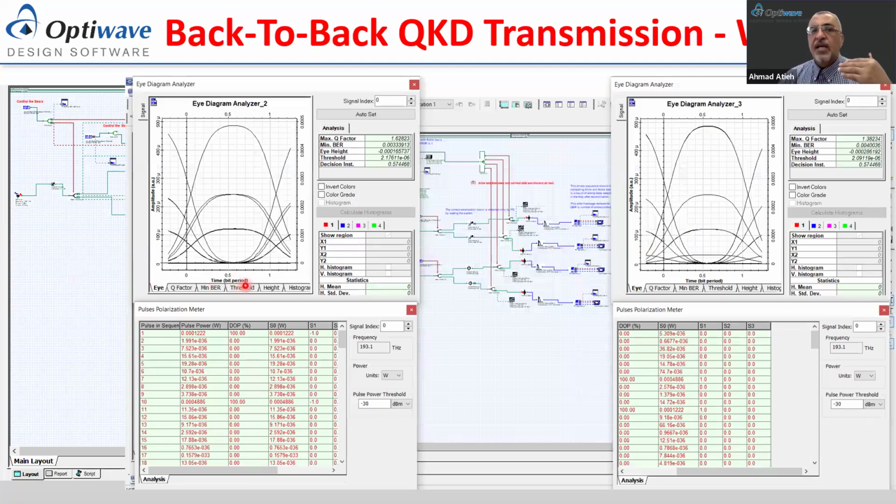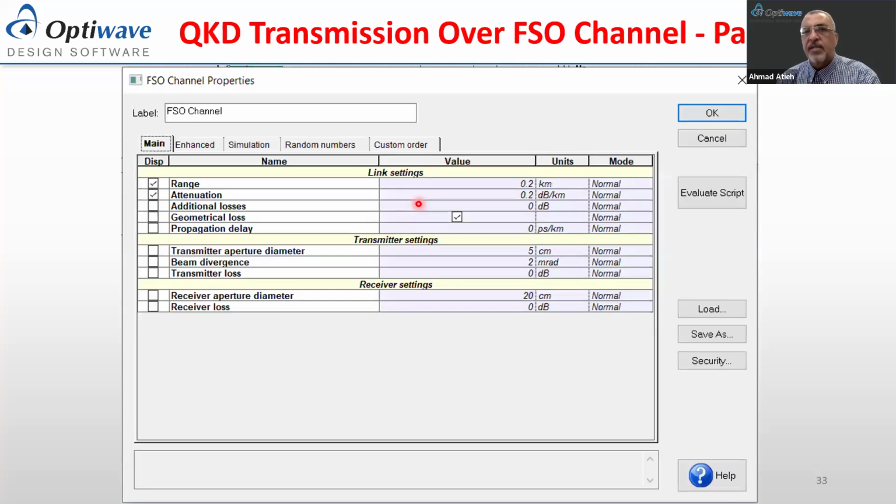You're going to see different levels appearing because Eve is doing alteration and sending another qubit state. So there are lots of errors here, and that's where you see the QBR going down to about maybe 0.003, the bit error rate.